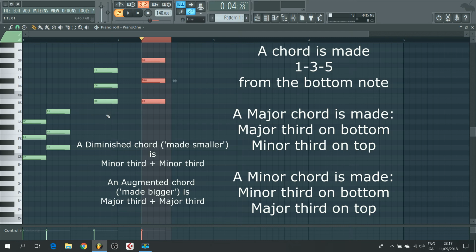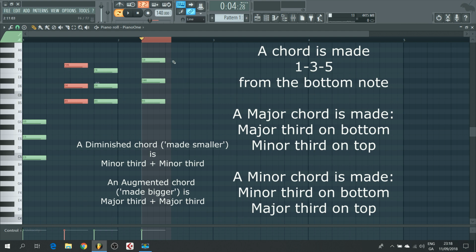These chords have names. This one, with 2 minor thirds, is called a diminished chord. Diminished means made smaller. What we've done is we've taken the size of a chord like this and made it 1 smaller. So instead of a major and minor third making up the chord, we have 2 minor thirds, so it's smaller.